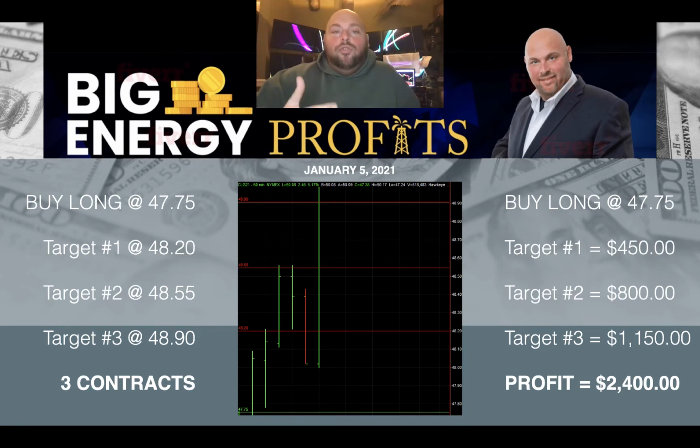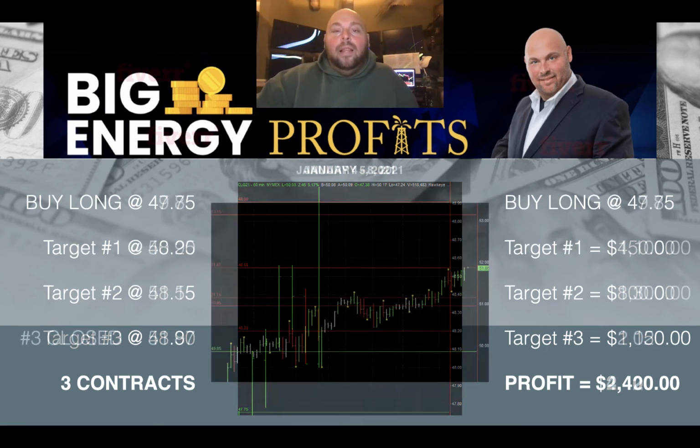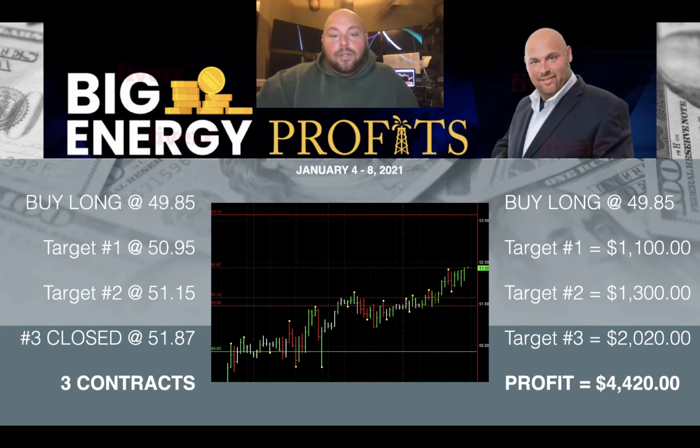Now, the reason I trade the energy sector is because when it moves, it typically moves aggressively, and that's what I like. I like that volatility. And listen, there are periods of time where it congests, and when it does, I know to stay to the sidelines, and that's okay too. That's part of being a disciplined investor.